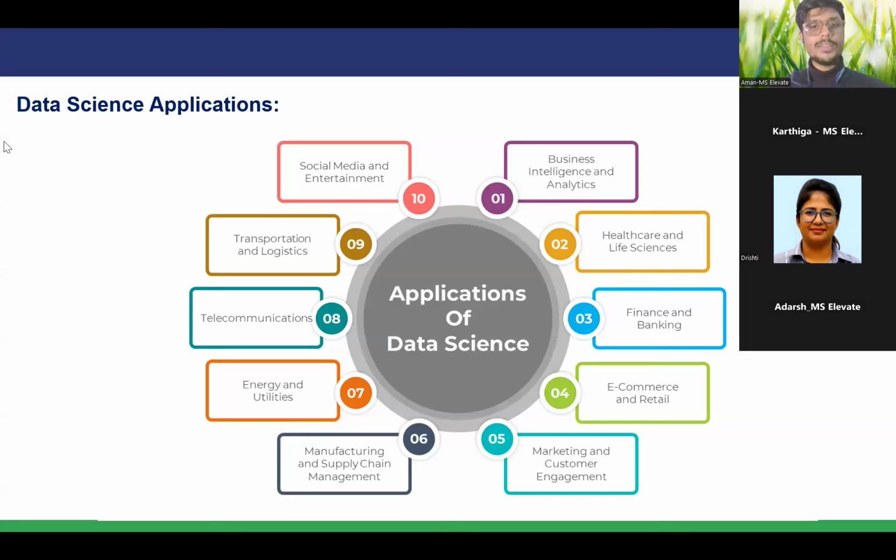More than 90% of you might be aware of all these things. Right now, whatever you can see around you, even the cricket match, data science is there, guys.